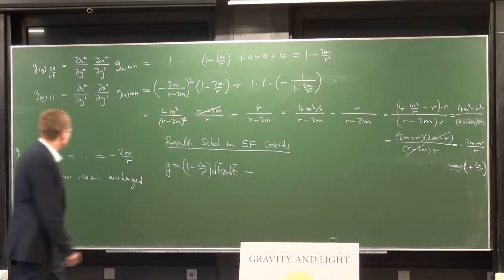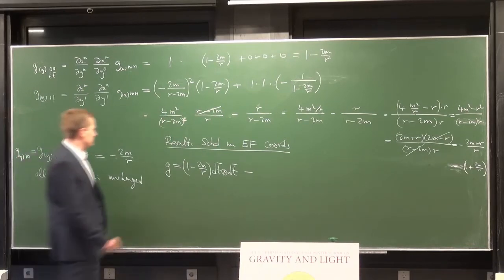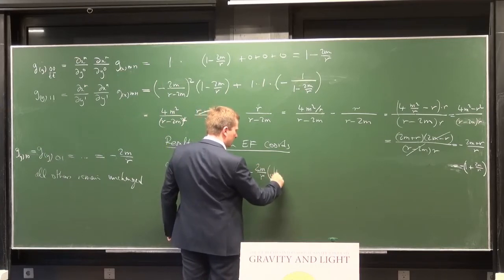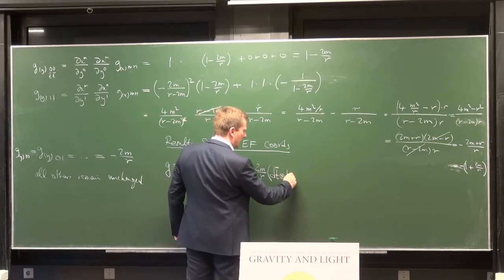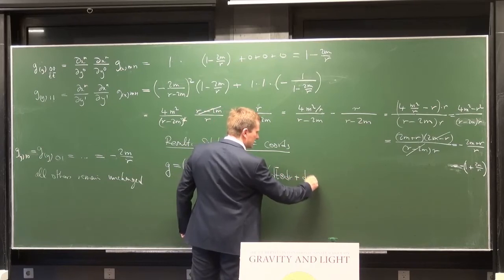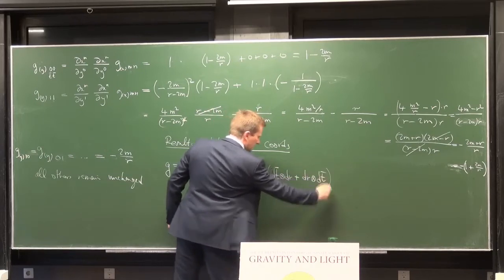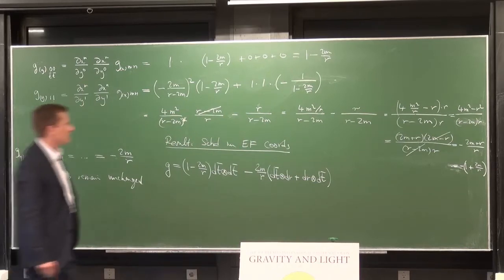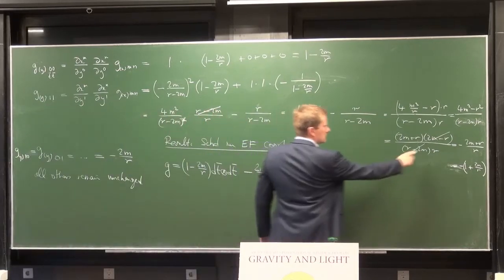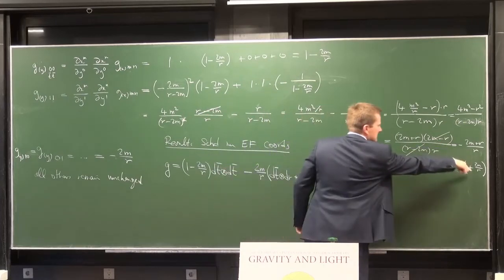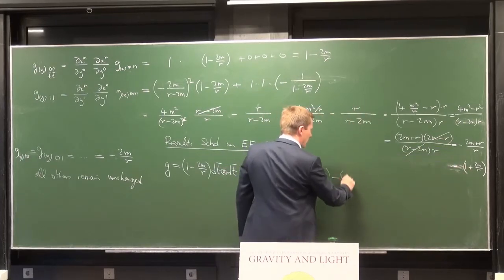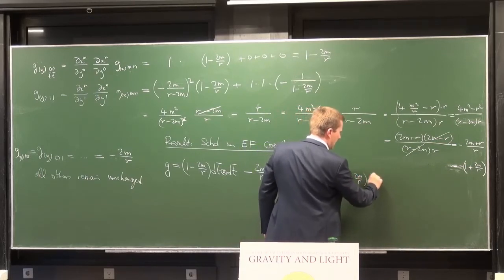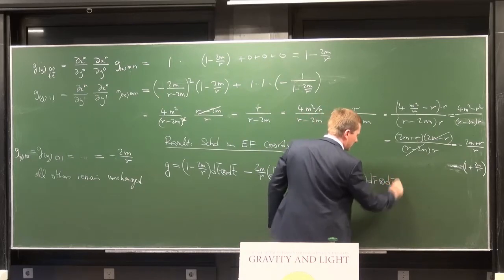Minus, and that's the thing, I get this mixed element. This is minus 2m over r, and this is true for the dt bar tensor dr, but also for the dr tensor dt bar. Right? I mean, this is this element on the right, upper right and lower left. Then comes the minus. So actually they're all pluses, but because there's a minus in here, it is minus 1 plus 2m over r dr bar tensor dr bar.